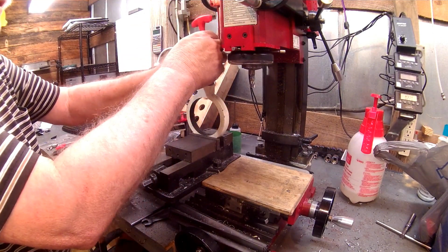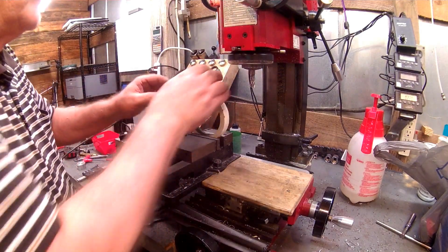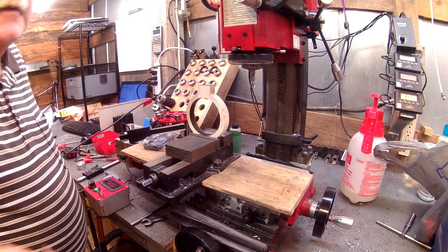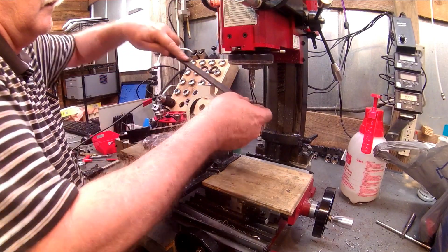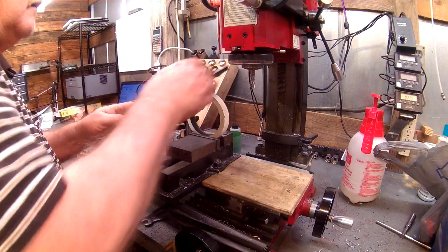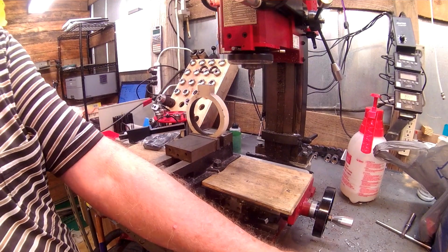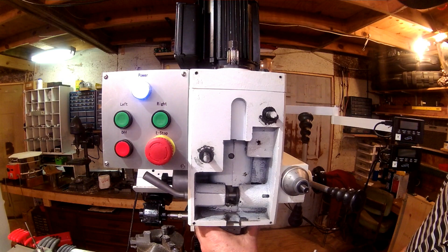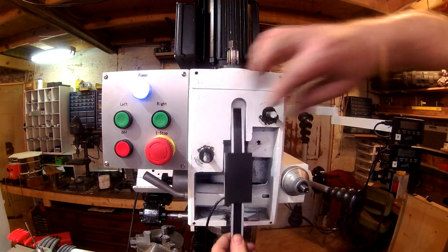Alright, let me clean this up. I'll get it mounted back on the mill. Probably file these edges right here a little bit as well while I've got it off. Alright, that 10 thou measuring with a scale worked out pretty good.